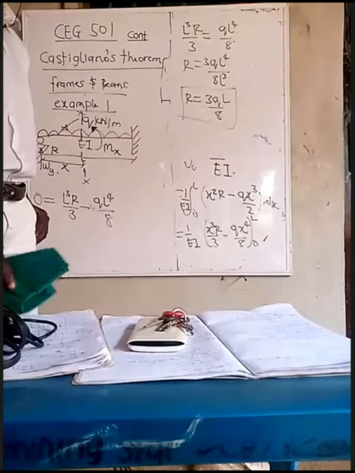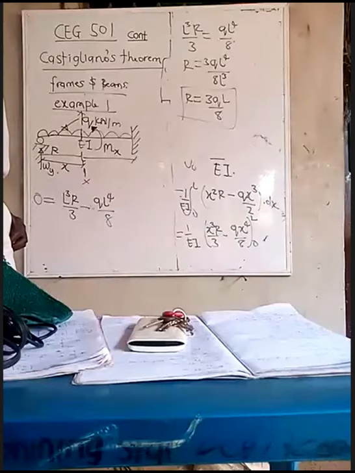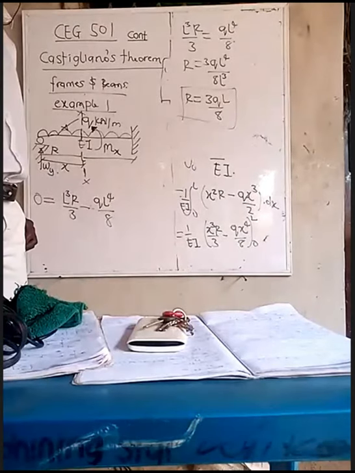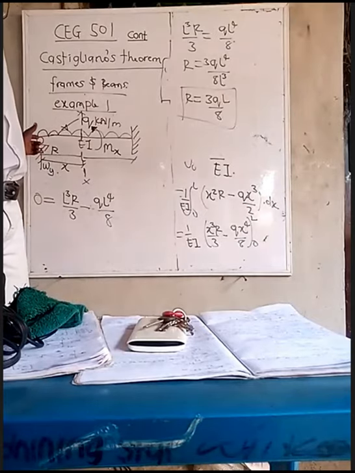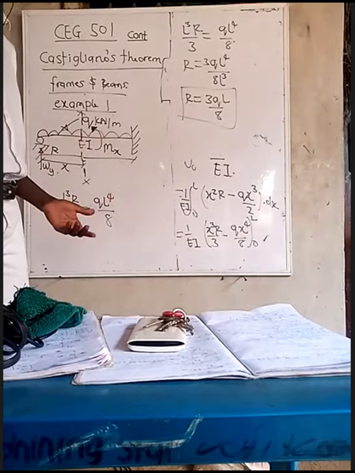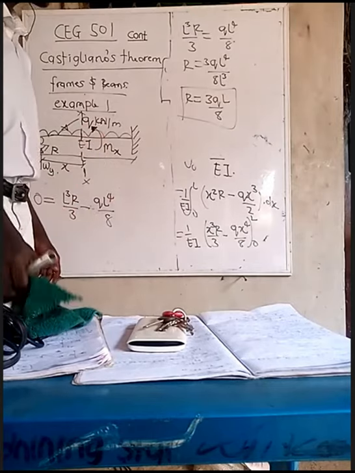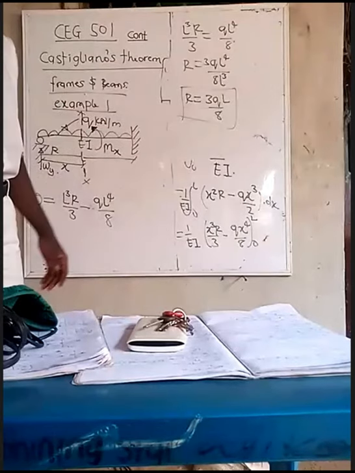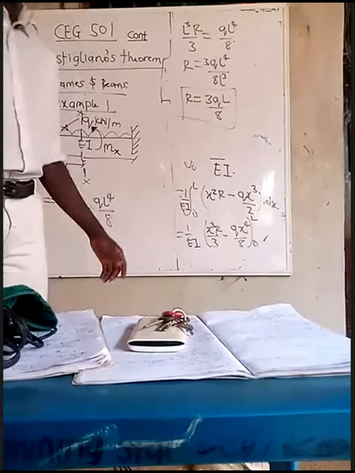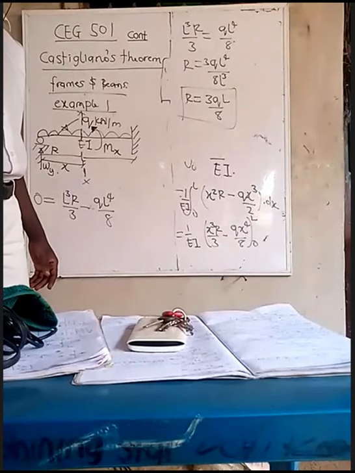Please, Johnson, the deflection at the roller support, is it always zero? Yes, at this point, yes. And at the support, it's going to be zero. Thank you. As far as we are applying Castigliano's theorem, in the few questions I've solved, I've discovered that they've been zero, except if otherwise stated. And what we used to have at a support is what? Settlement. So if that occurs, I believe it will be stated that there is a settlement at that point, and the deflection there will not be equated to zero. Do you understand? Yes, thank you very much.